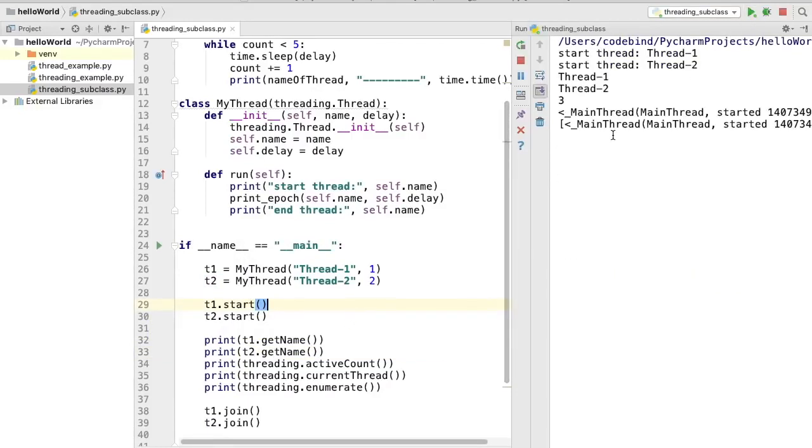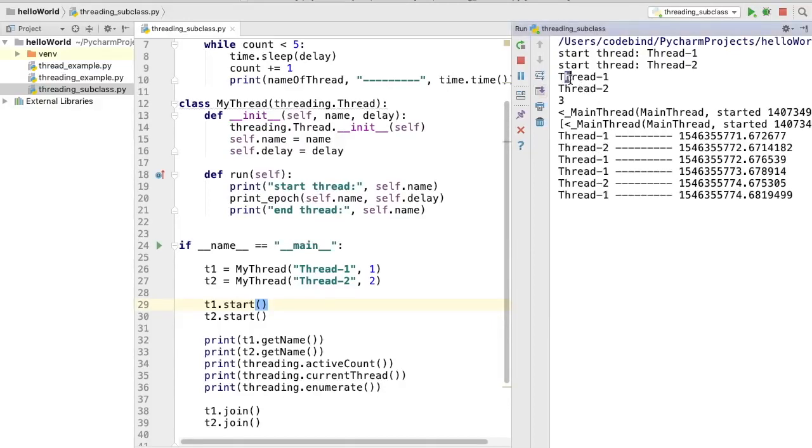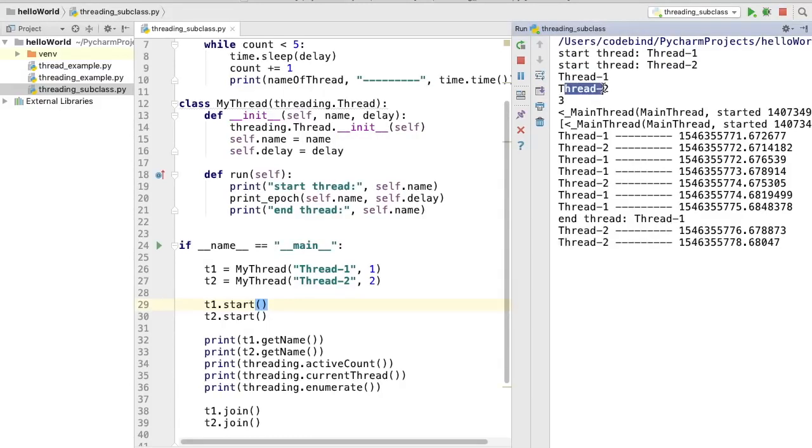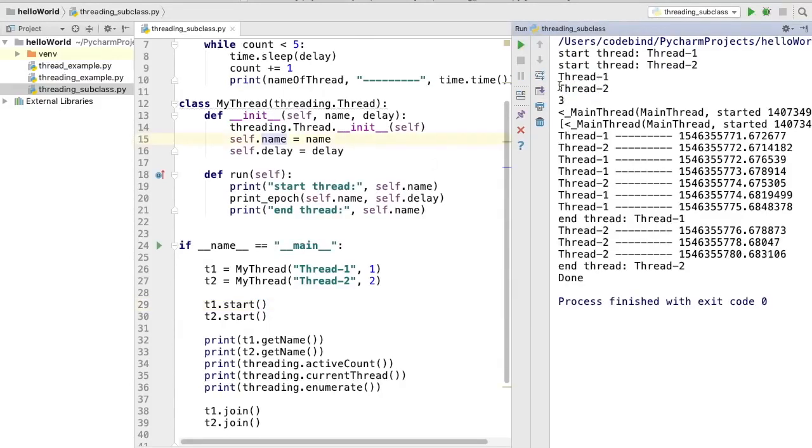I'm going to just run this script once again, and you can see this is going to print thread 1 and this is going to print thread 2. Now you might wonder why this name is thread 1 and thread 2. Because this get name method is going to give the value of self.name, which we have assigned using this name argument.